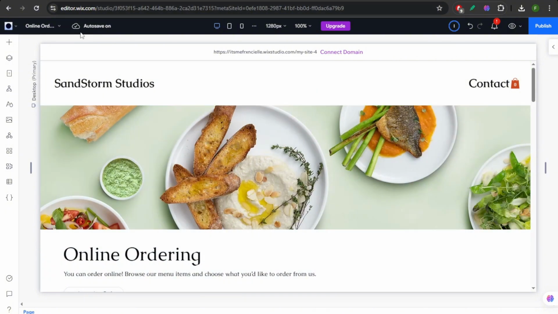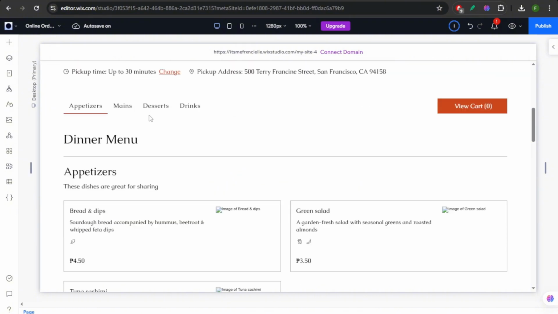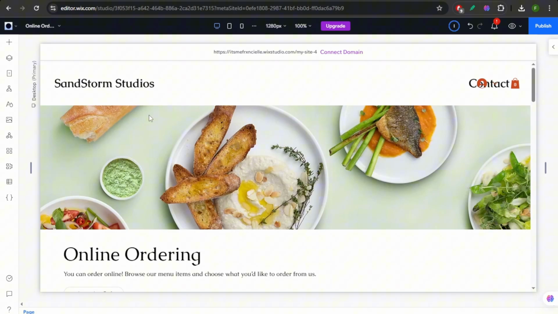As you can see with our autosave on, all the changes that we make in our site get saved automatically and as quick as possible. Whereas in the Wix standard plan, there may be a slight delay, so some of the changes that we made may not be saved as soon as possible. So when there's a blackout or when you lose your internet connection, there are chances that the changes that you made may not be saved.